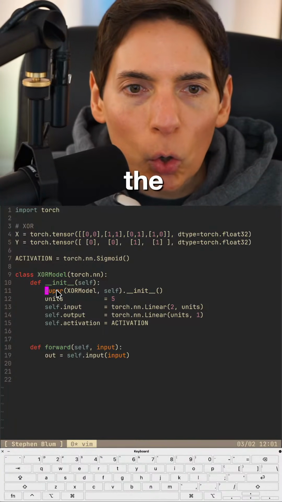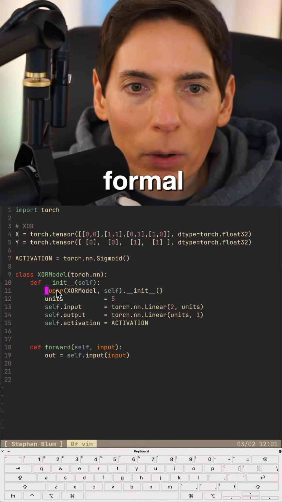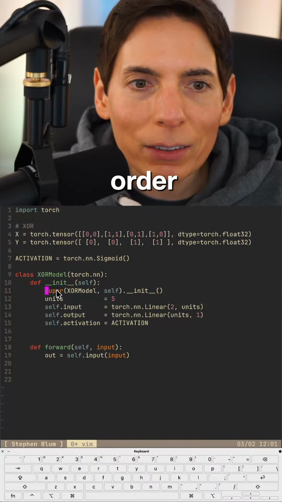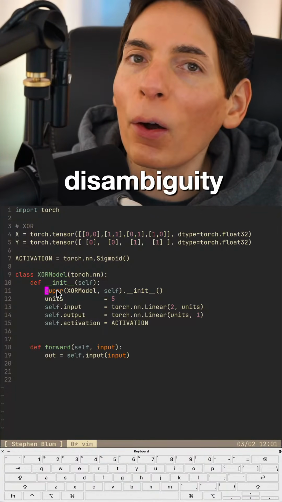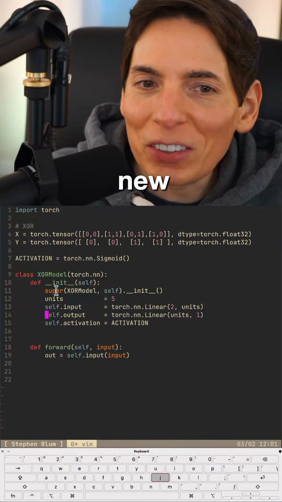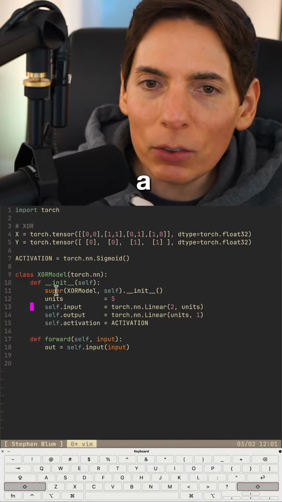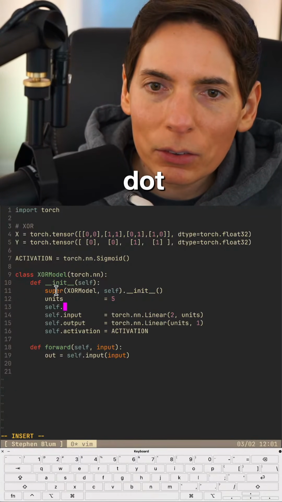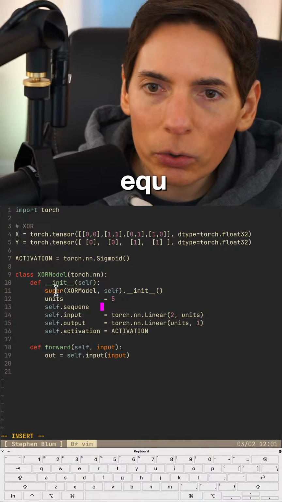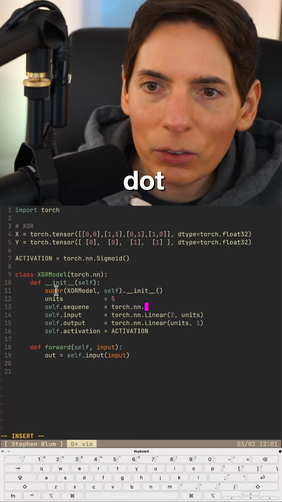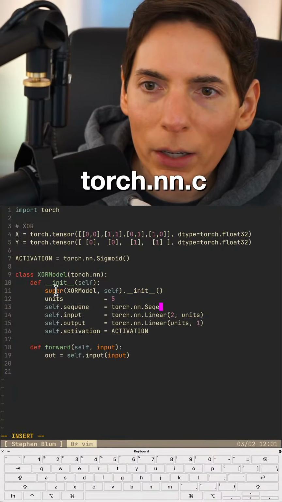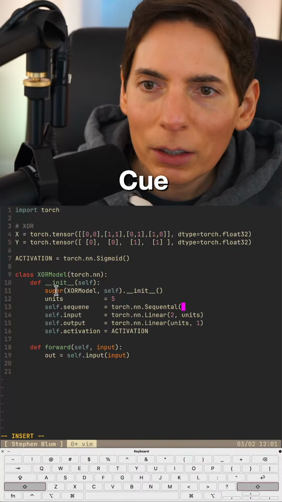The cyclical is just formalism for order and disambiguity. Oh, we're using fancy words. I like that. Can I do a sequence? self.sequence equals torch.nn.Sequential. Is that how we do that?